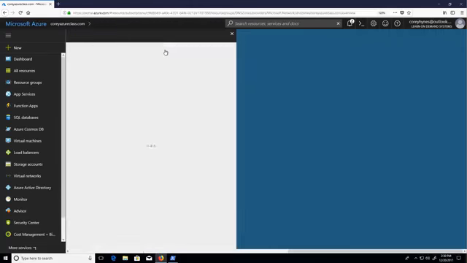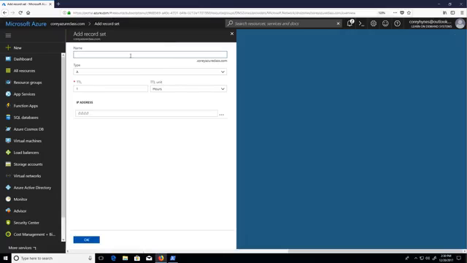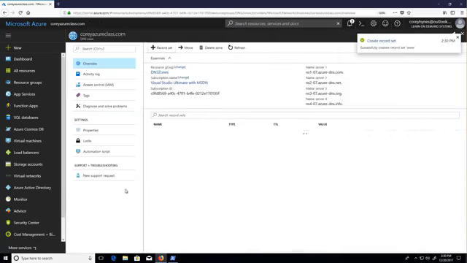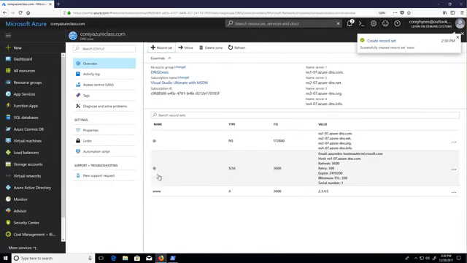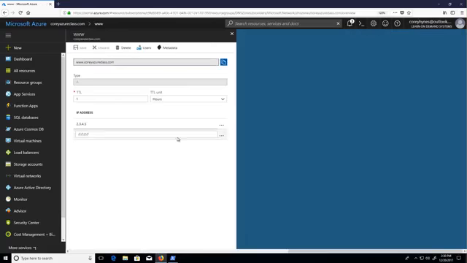So we're going to create a new record set. I'm going to call this one for my web server www, and we're going to put an IP address in there of 2.3.4.5. I'm just going to make up an IP address for now. And so that's how easy it is to do basic DNS administration. I can now open the properties of this. I can modify it. I can add a second address to create a record set. Save it.